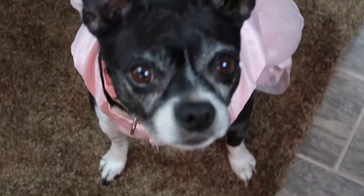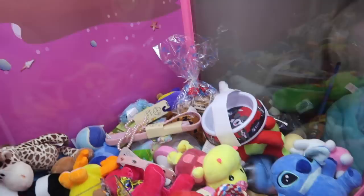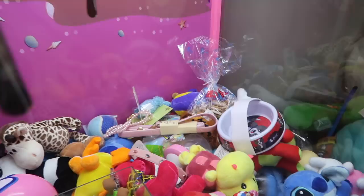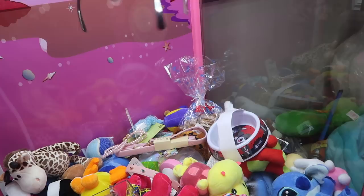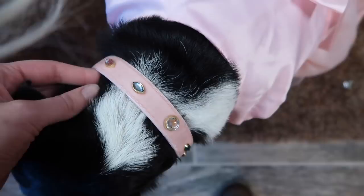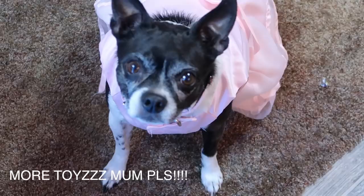Now we're gonna go for something a little harder. Maybe we should go for the necklace and the leash — we're gonna see if we can get a two-in-one because they're in the same position. Come on... we got neither. What about the collar? The collar might be easier — kind of dug down though, so I might stab into something. Maybe get the collar. Oh, I got the collar and the plush! That was awesome — two in one! Trixie, we got a plushie that you should not eat, and we got a collar. Let me show them how gorgeous you look. Here is her new collar — it has rhinestones on it and it matches her dress.